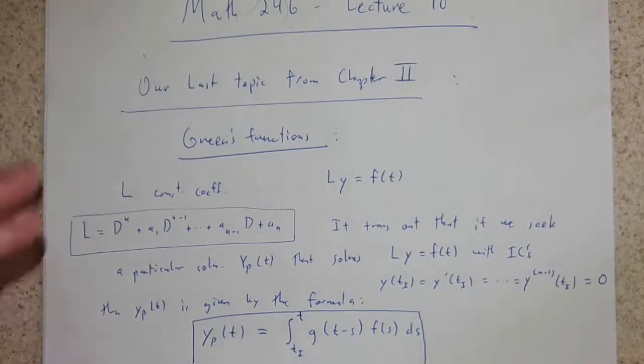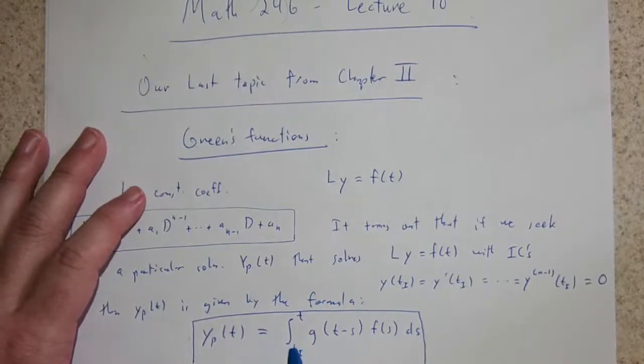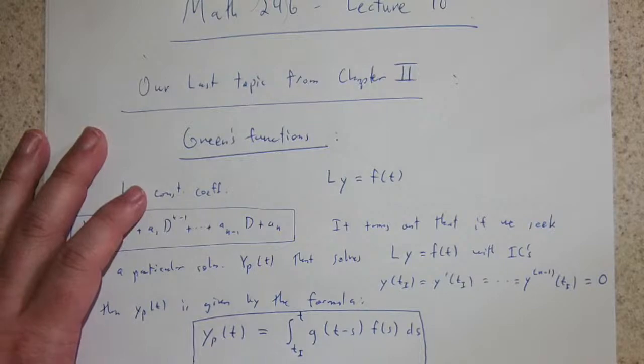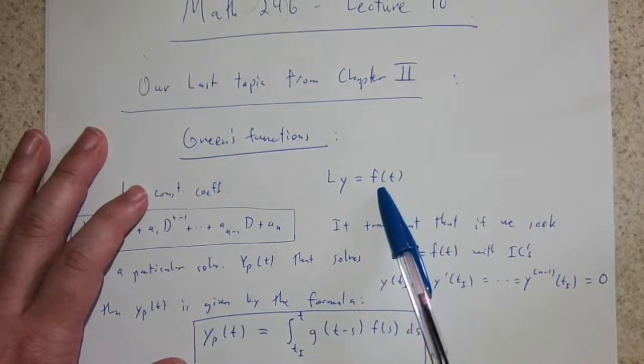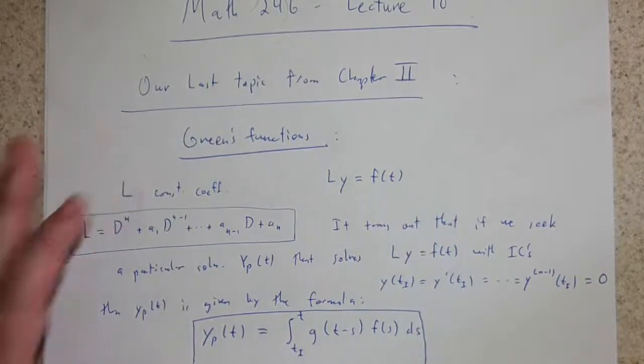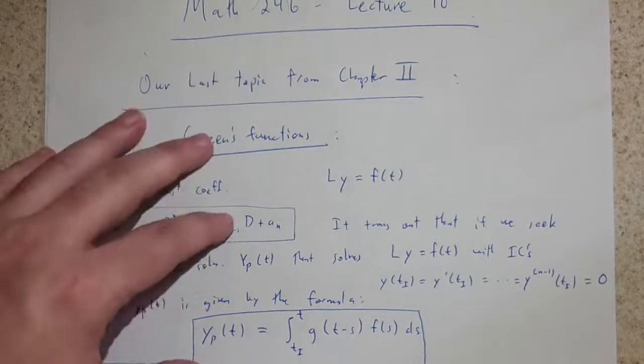Okay, so what is this g, this little g of t? Notice I'm integrating with respect to s here, so s is my dummy variable. t is the actual argument for the function. So that's here and here, showing up in this t and this integrand here. f, of course, is the forcing function, the right-hand side function, little f. Okay, what else?